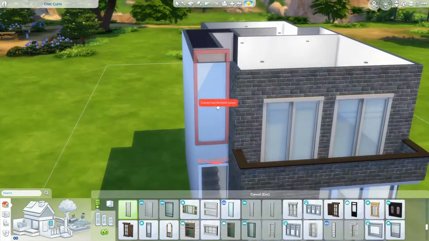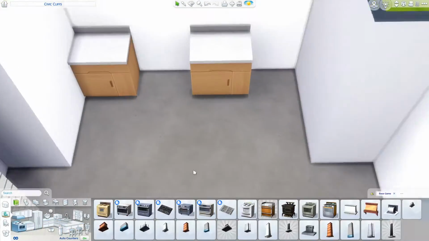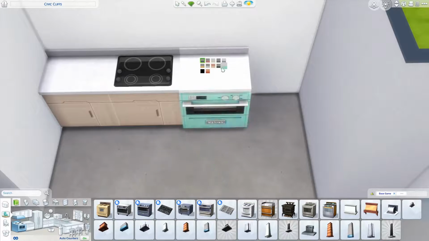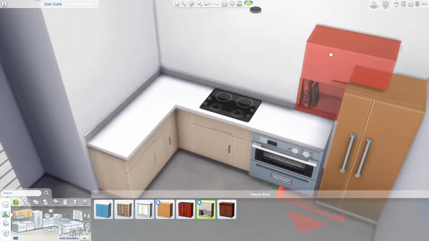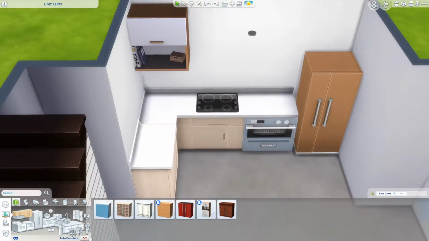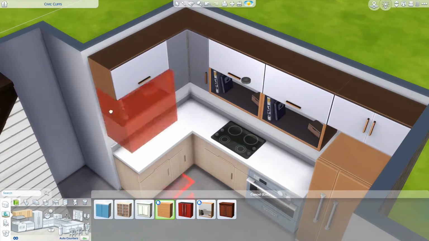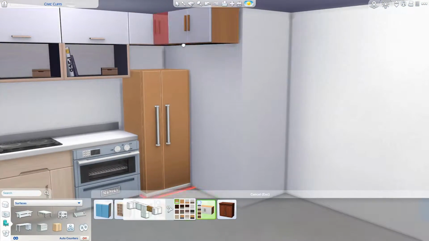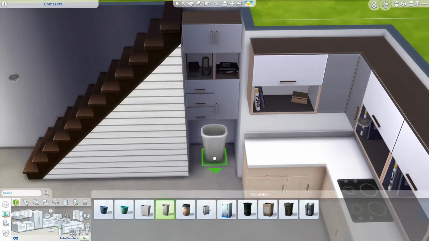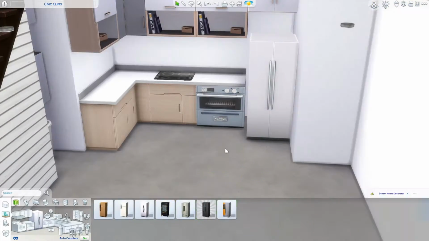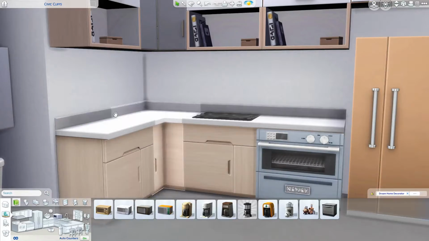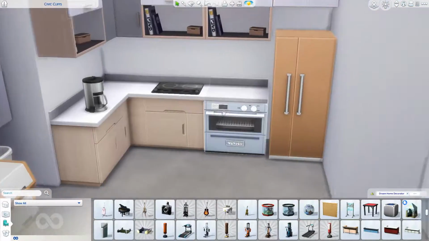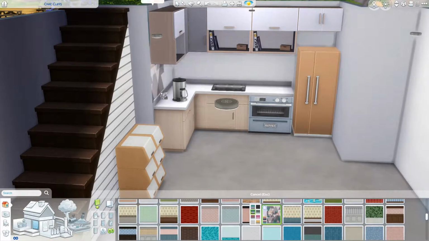Now upstairs the bathroom looks kind of strange because I had an idea for it that I really wanted to do. When we get to it, you won't exactly see what I was going to do, but I will explain it. I saw an image of a really wonderful, amazing looking bathroom, and I wanted to create my own version of it, but since I was only using base game and Dream Home Decorator, I could not. So I did adjust the bathroom a bit. I'm honestly in love with it. It's just so sweet and simple.